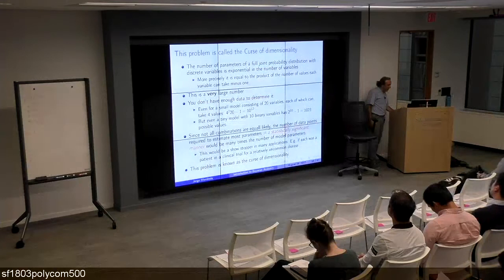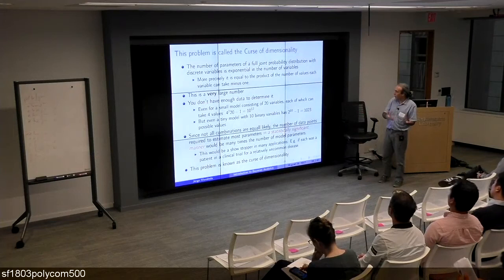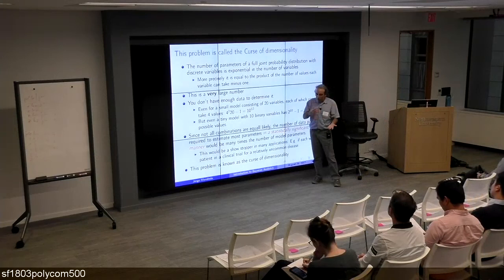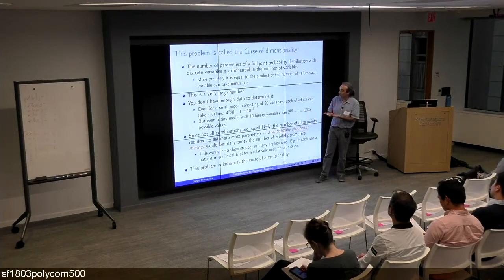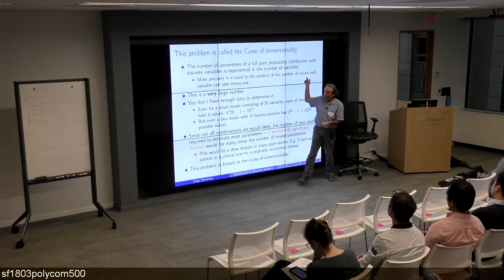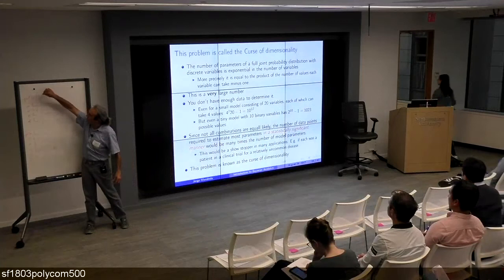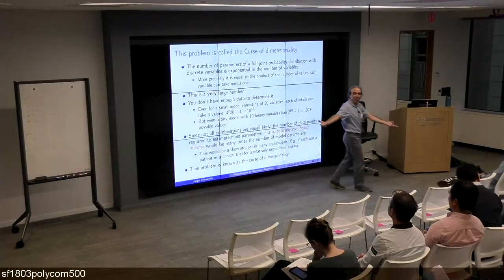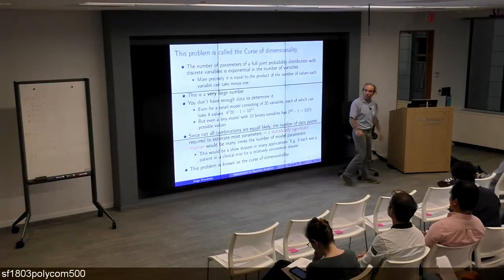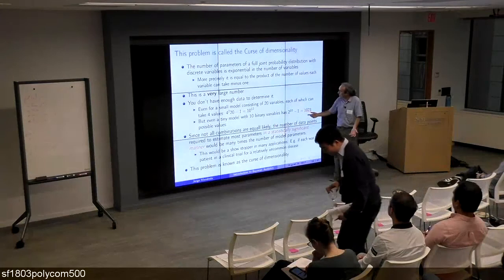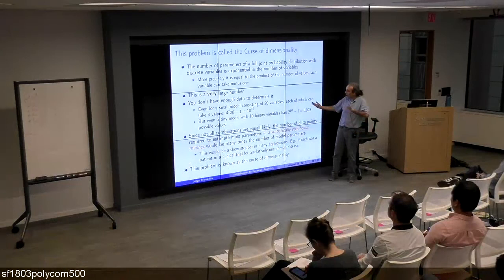This is called the curse of dimensionality. Basically, it tells me what we just saw: the number of rows is exponential in the number of variables. In fact, it's equal to the product of the number of values. How many entries are there in total here? Well, if there are five variables, there are 2 times 2 times 2 times 2 times 2, like we saw before. But if each variable could take 4 values, it would be 4 times 4 times 4, and so on. And yes, you can subtract 1 because they have to add up to 1. That's really not going to make much of a difference, except for our analysis later. But even if you have 10 binary variables, you're already at 1,000 different numbers you have to estimate, most of which are extraordinarily rare and have never happened. So how do you deal with this?